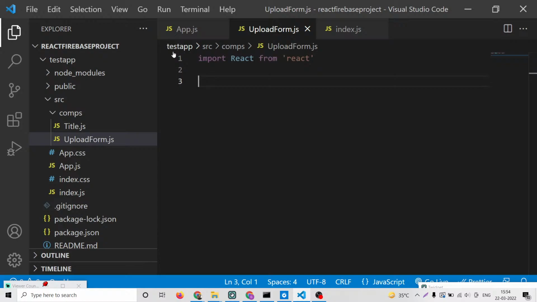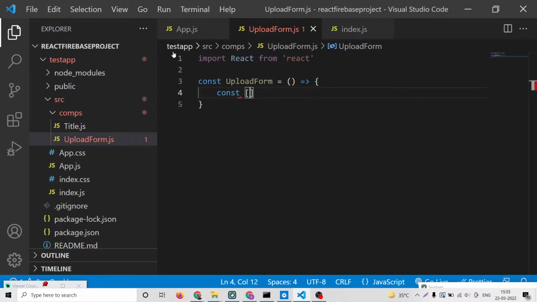And after this, guys, inside upload form, there will be quite a number of things happening here. So first of all, we will create the function which will be upload form. We will declare some variables here for file.